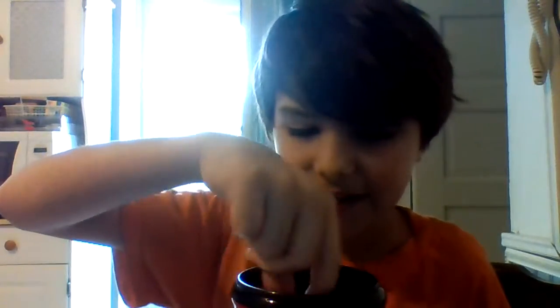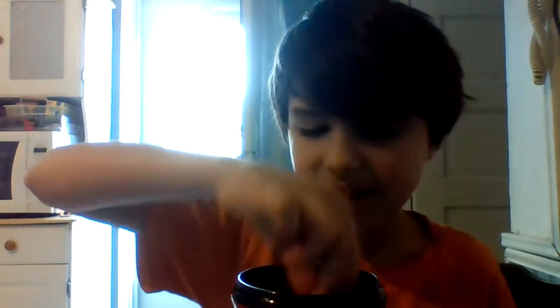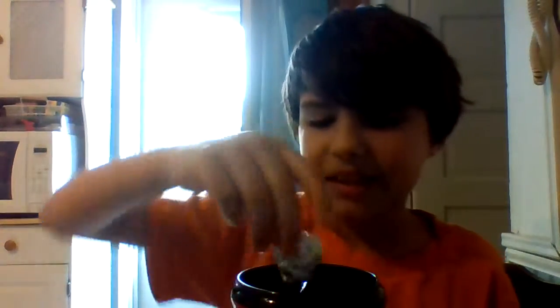So first we're starting off with some iron and some water. First all you want to do is take this cup of water right here. Then add in a tab of this. All right, make sure this isn't dangerous, okay? 1, 2, 3. Once it's dipped inside of the water, you take it out. You take it out like this, and then once you did it, all that foil turns into a rock.